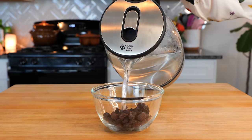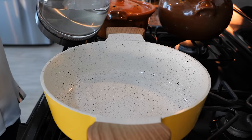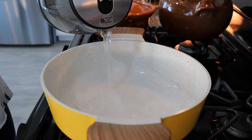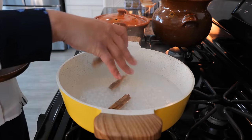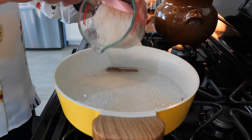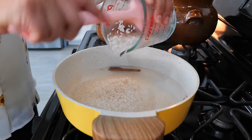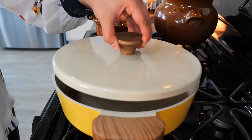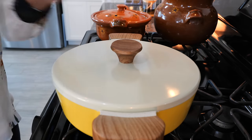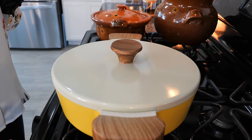To your raisins, you want to add some warm water. Place your burner on a medium heat and add your water. Add your cinnamon sticks, add your rice. Once your water comes to a boil, go ahead and place a lid over your pot and continue to cook on a low heat for another 10 to 15 minutes.